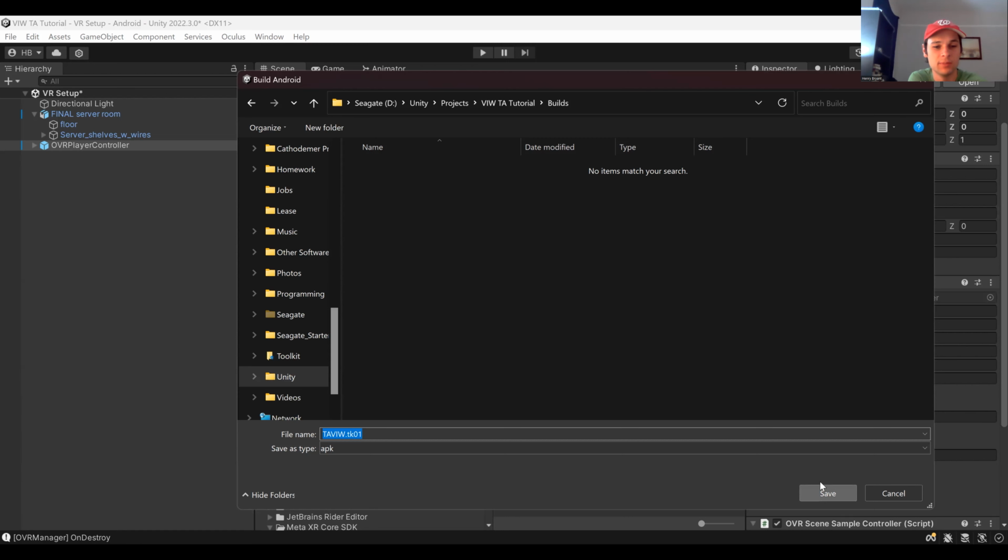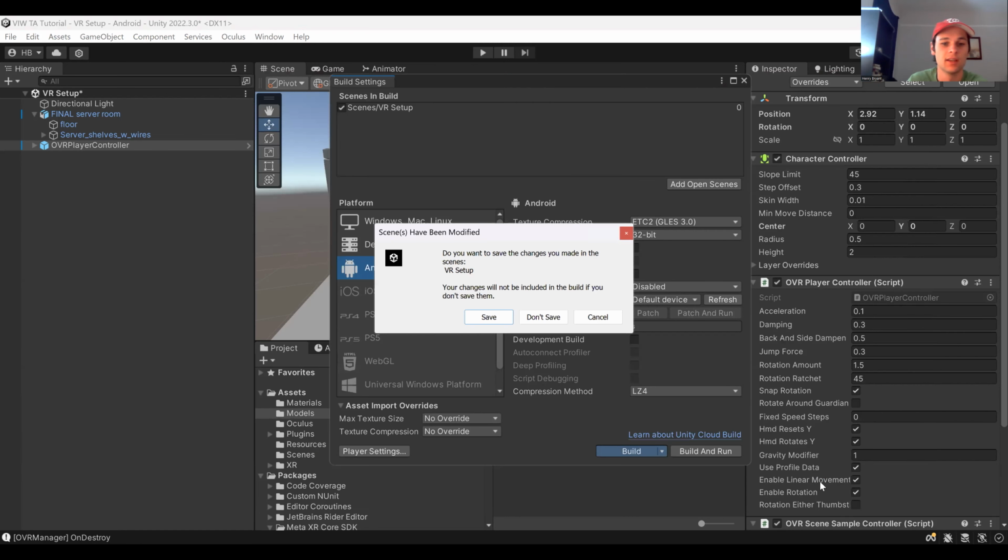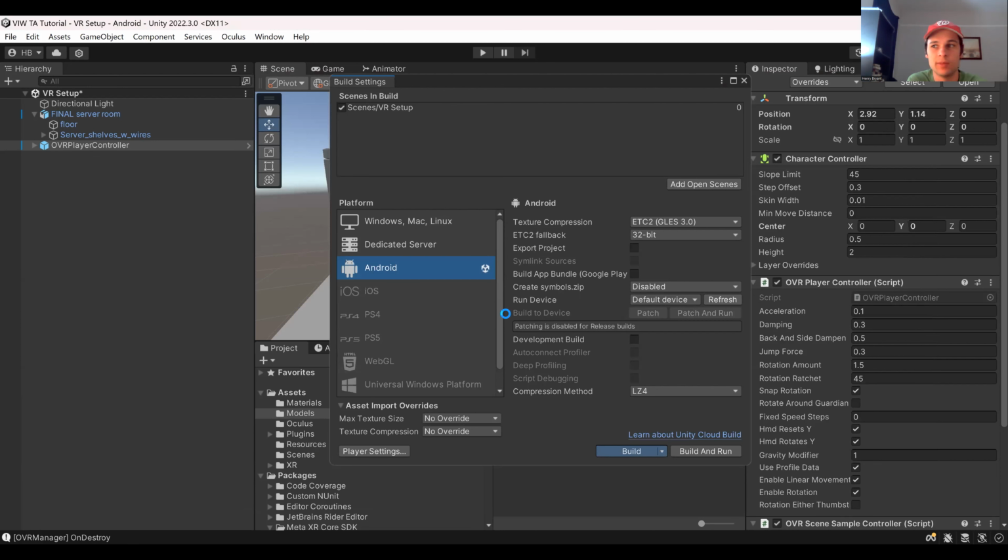Now the first time you build your project, it's going to take, oh, yep, make sure you save. It's going to take a decent amount of time, I would say about 10 minutes for the first time. And then every time after that, it could take anywhere from about 2 minutes to 5 minutes. After the first one, it caches a lot of the necessary changes and then kind of iterates off that with just the files that you've changed. So it'll be much quicker. Okay, so let's wait for this to build.